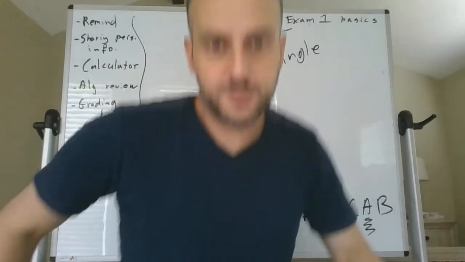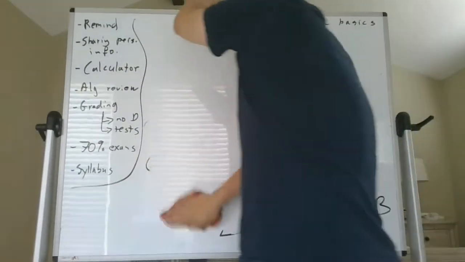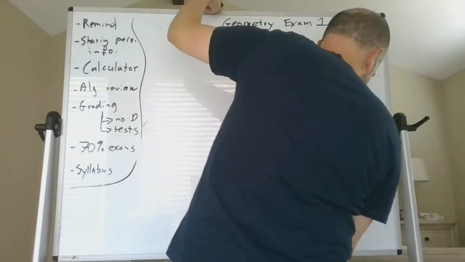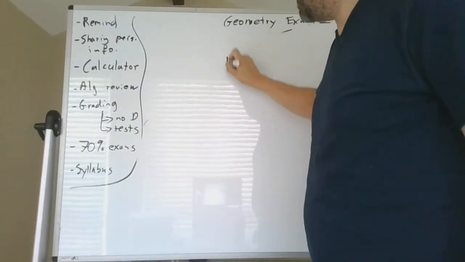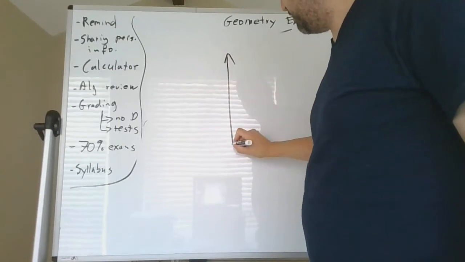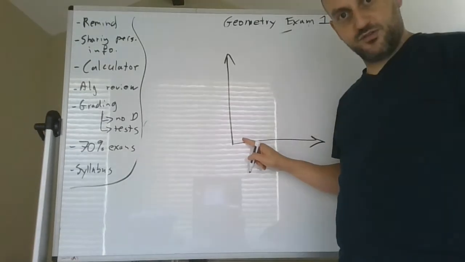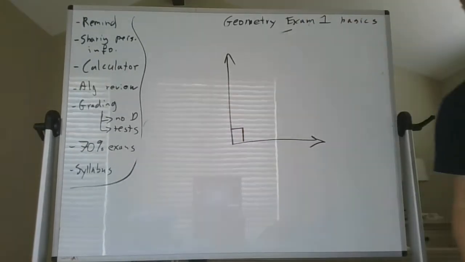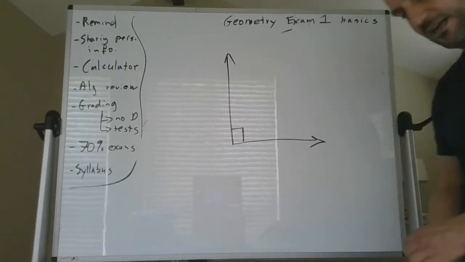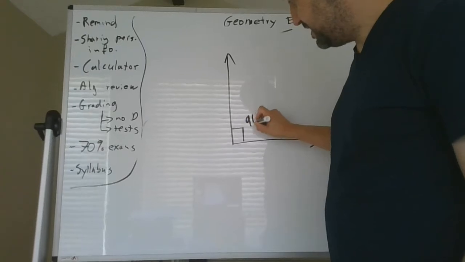All right, we're almost running out of time, so I want to fast forward a little bit. Talking a little more about angles and degrees of angles. You guys have probably seen this before, and usually I put the angle measure in here. What if I don't actually put a number, I just put a little box there? I'm sure many of you have seen this before. That means that angle measure is 90 degrees.